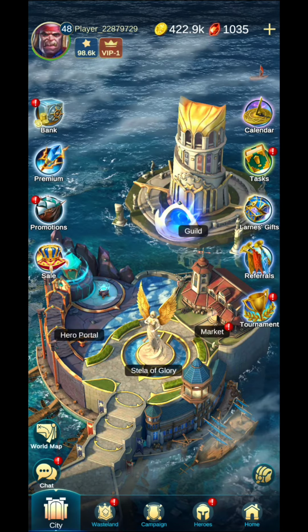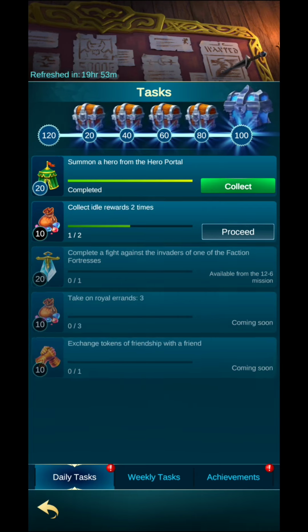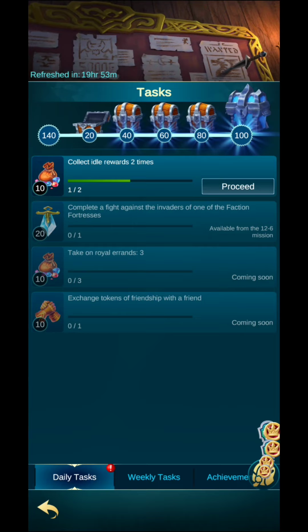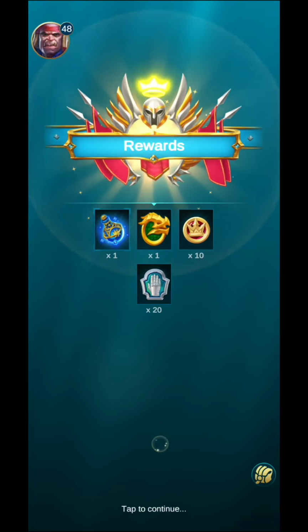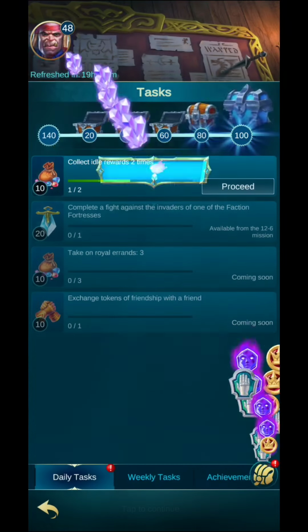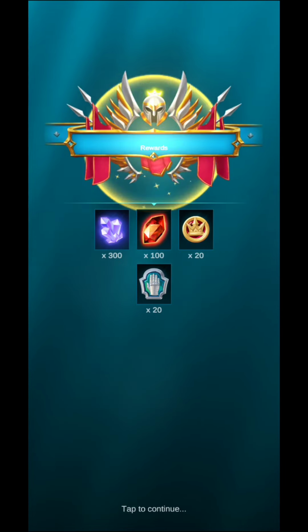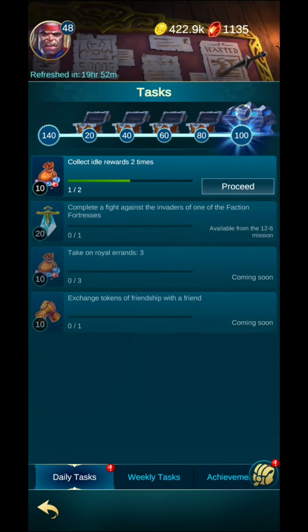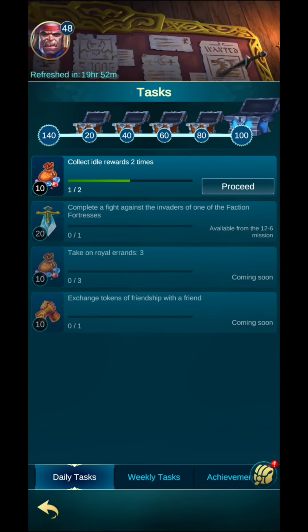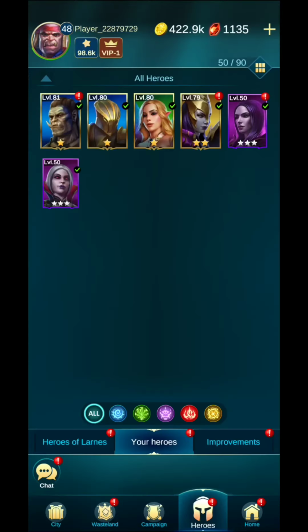Let me show you. So you're going to have tasks. Obviously the daily tasks, you're going to complete them. You're going to need to do PvP fights. You're going to need to level up your heroes. You're going to need to level up your gear also. Obviously you're going to need to do some summons as well in order for you to complete all those events over here. And as long as you open all of those chests, you're going to get a lot of rewards from here.